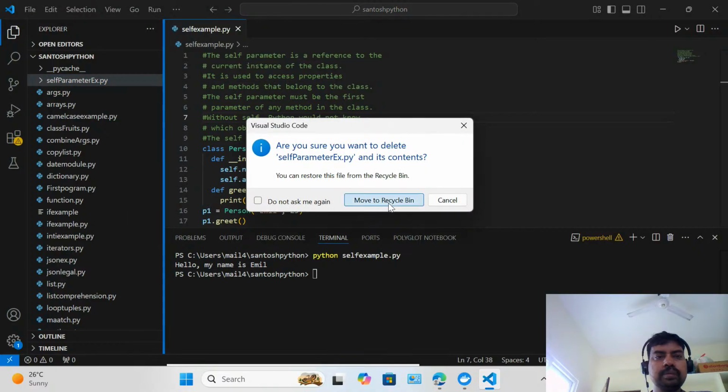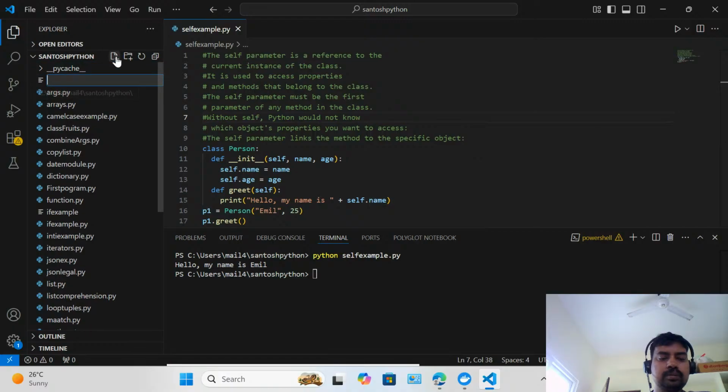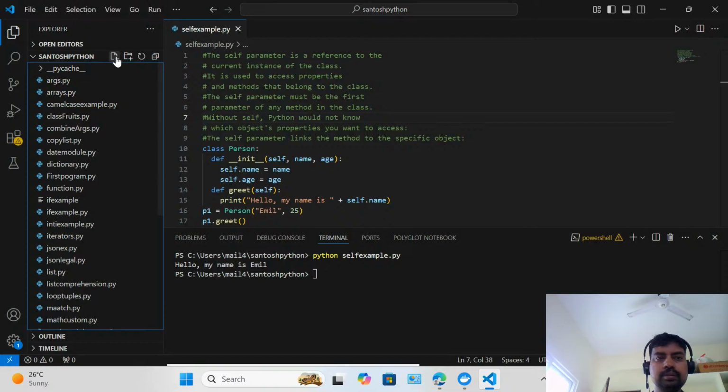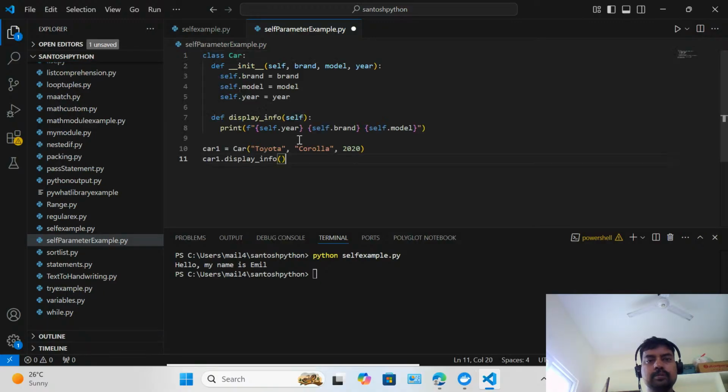Move to recycle bin. I'm creating one more file. Self parameter example dot py. Okay, it got created.